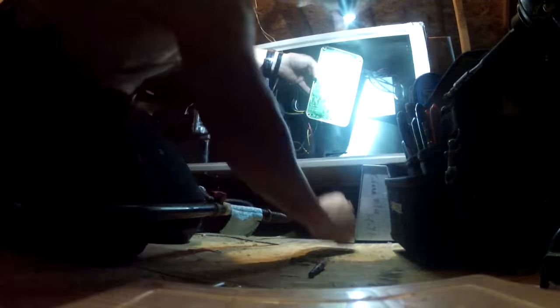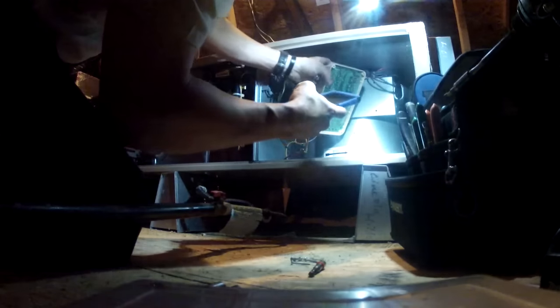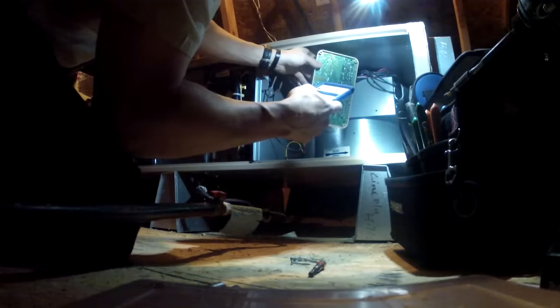Exactly. Yeah, I looked at the soldering on the thermostat, just physically looking at them. And I didn't see any corrosion or loose wires, particular wires.